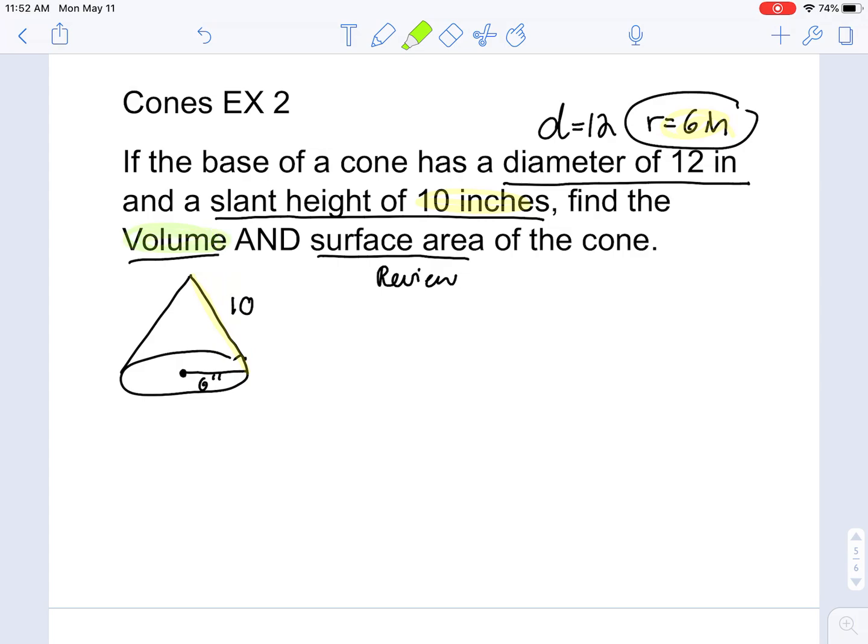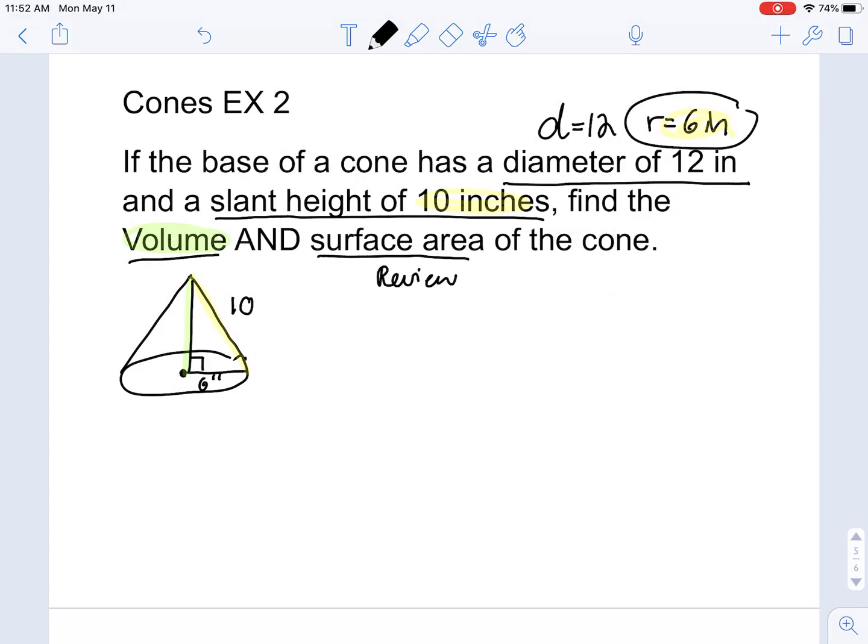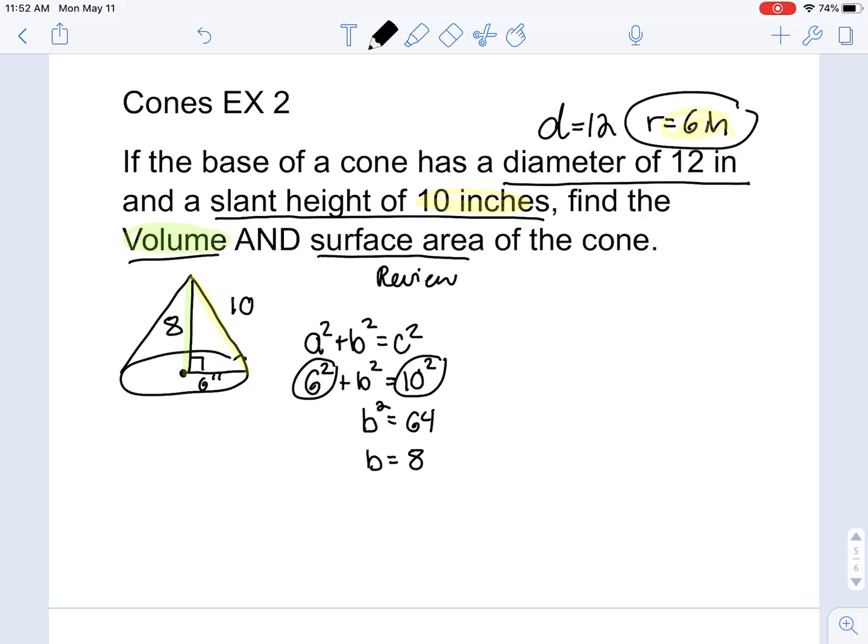In order to find volume though, volume, remember, includes height or uses height, not slant height. So in order to find the volume, we're going to have to come back and figure out what is the actual height of this cone. And we can find the height by using that Pythagorean theorem, a squared plus b squared equals c squared. Since we know that one of the legs is 6 and the hypotenuse here was 10, if we solve for the missing leg, in our case the height, that's going to be, well, this is 100 minus 36, that's 64. And when we take the square root, looks like our missing height is 8.